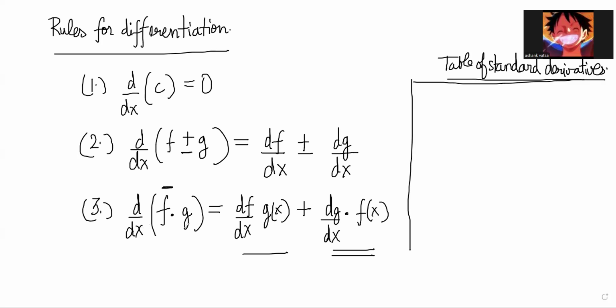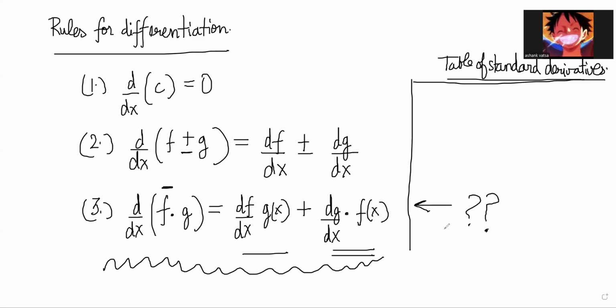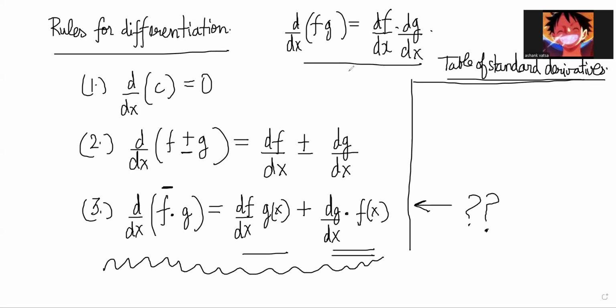Yes sir. There are ways to prove all of these rules. The first question here should be, why? ऐसा क्यों है, right? ऐसा भी तो हो सकता था कि derivative of product is equal to df by dx into dg by dx, ऐसा भी तो कोई expect कर सकते थे ना तुम? हाँ. So why is this wrong and why is this right? That is a question that you should have, right? Yes sir. समझ में आ रहा है मैं क्या बोल रहा हूँ?